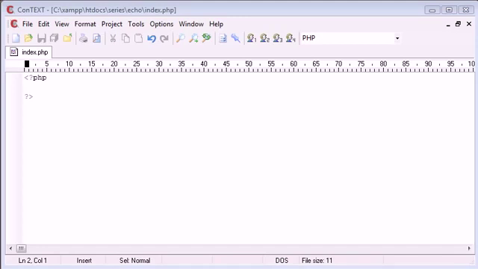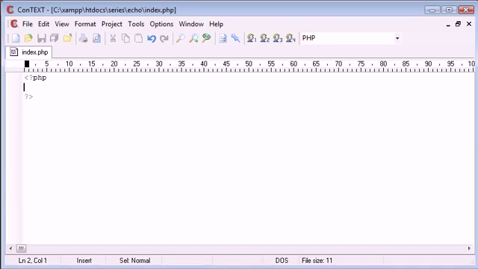This video tutorial is going to be on PHP Echo. Now, Echo is a language construct within PHP that allows us to output data, or string data if you like, to the user's browser. You can see at the moment I've got a file open in my text editor. This is index.php. So we've used our .php file extension, and we've set up our PHP tags that are going to let us enter our commands, if you like, within them. And in this video, we're going to be focusing on the Echo language construct.